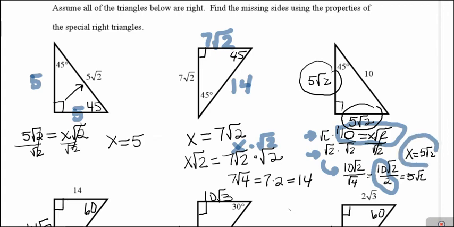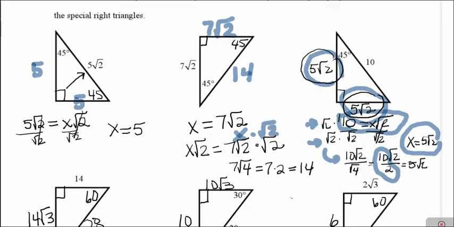So this one, when you solve for x, you get x equals 5 square root 2, and that's what I was looking for. For my two missing sides, those are the sides across from the 45s. So those are both going to be equal to 5 square root 2. So those ones are a little bit trickier when you have to divide by a square root and then you have to also rationalize it, because keep in mind you can never have a square root in the denominator of a fraction.